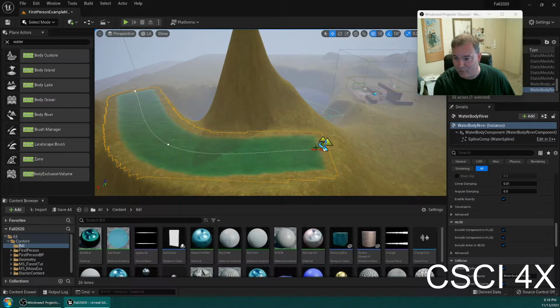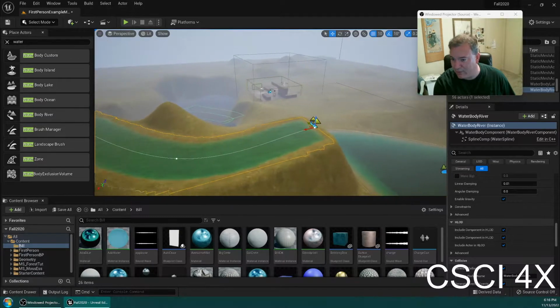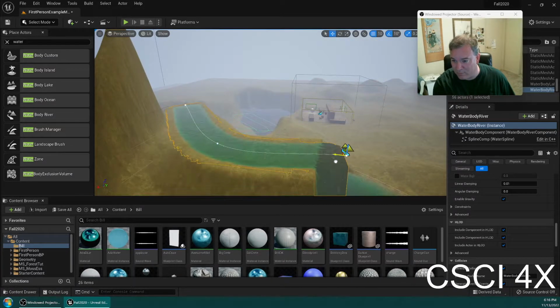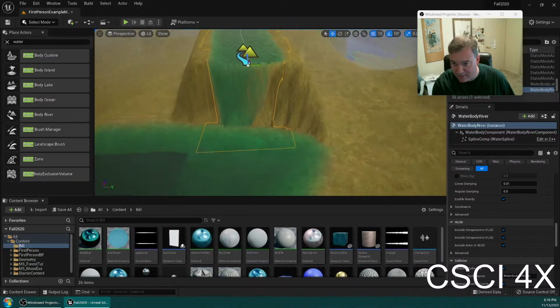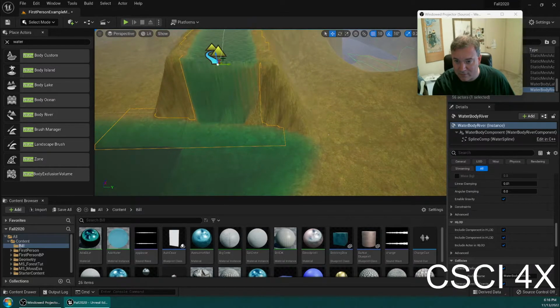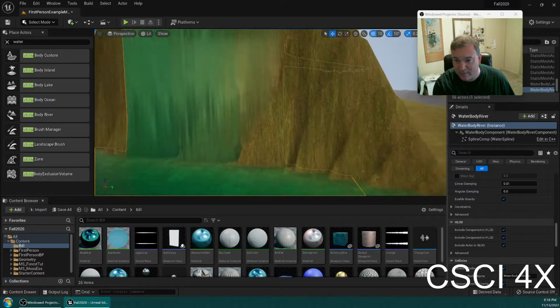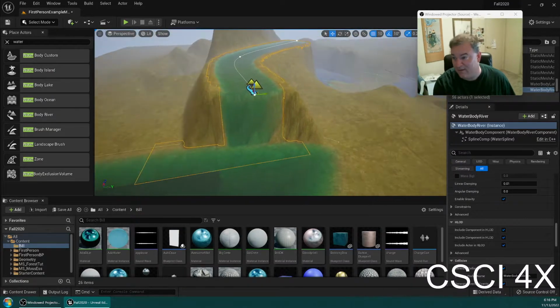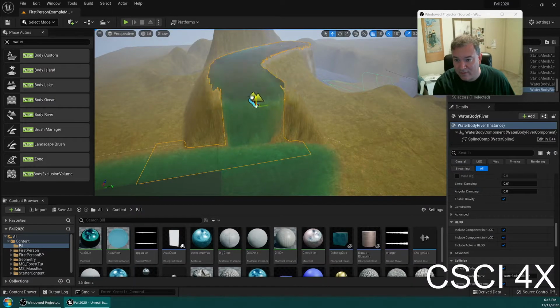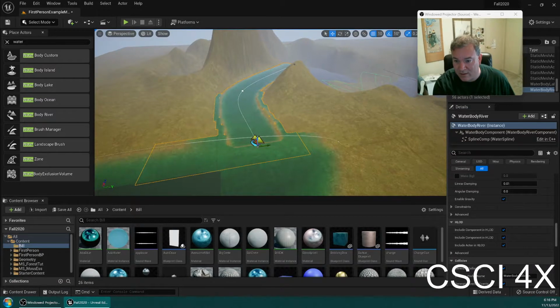All right, these control points can all be moved, so I'm going to move that control point. Actually, I'm just moving the whole river, aren't I? Yeah, look at that. Makes a little waterfall for us. Okay, cool. It looks terrible, but I mean, kind of cool. Yeah, it's terrible that when leaving that way. So we'll just pull this down to here.